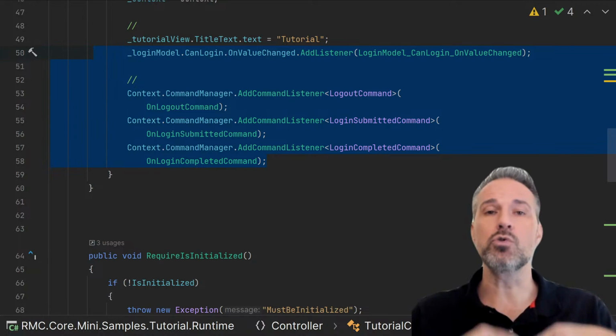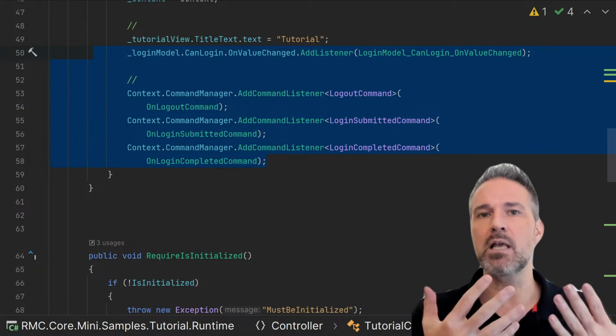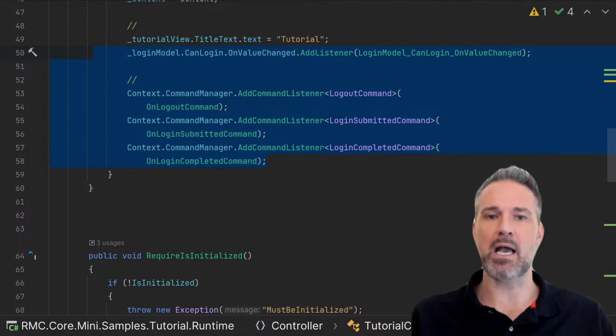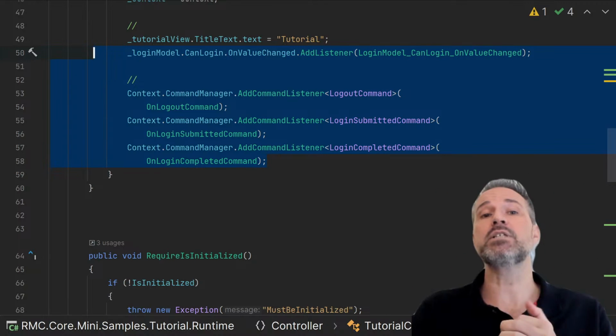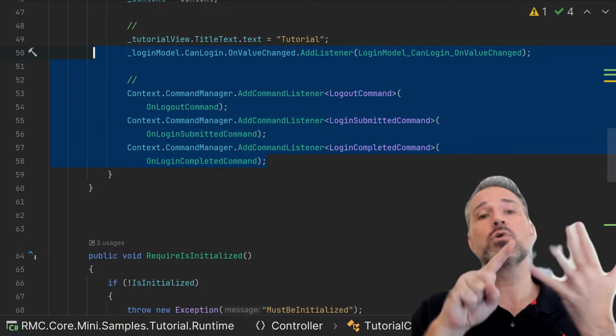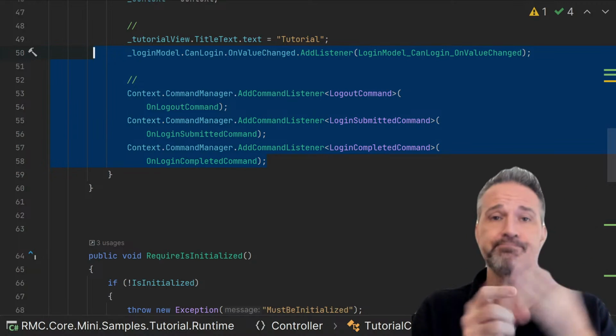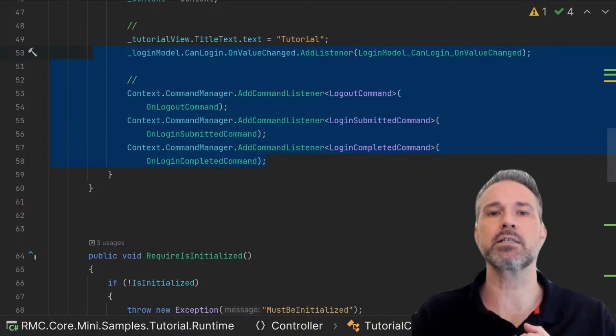Either of those, you'd want to have them as part of the core game logic and be updated and dispatched. Then the tutorial out here can hook into that, as we see here, either through the model or through the context command manager, and be able to listen to those things.